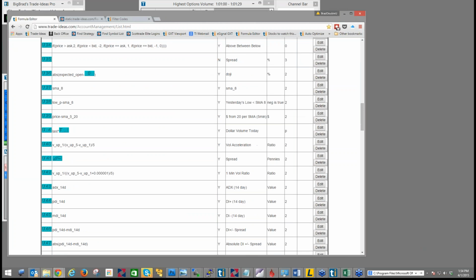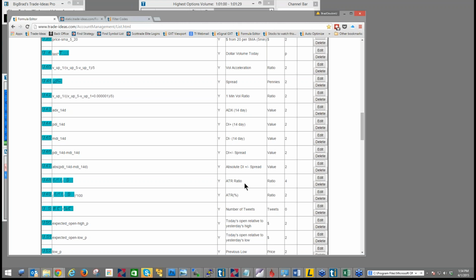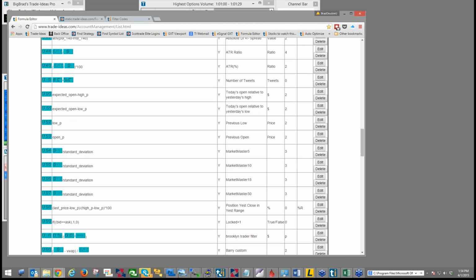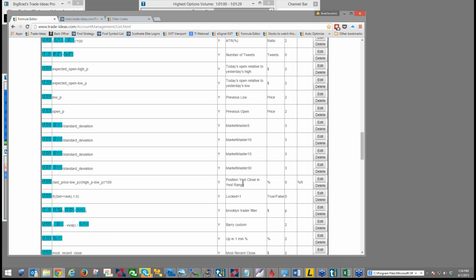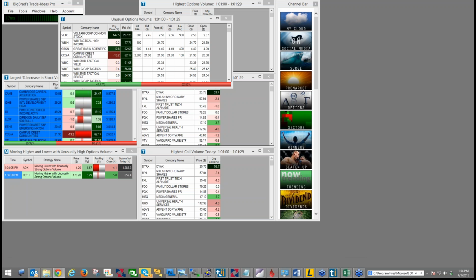I'm just going to scroll down so you can peruse the different filters that I've created using this. Now, one thing to keep in mind, you can't create a new SMA filter that's not available. For instance, our software looks at the 8 period, the 20 period, the 50 period, the 200 period. If you're looking for a 38 period exponential, this is not the tool that's going to accomplish that for you. So just keep that in mind.